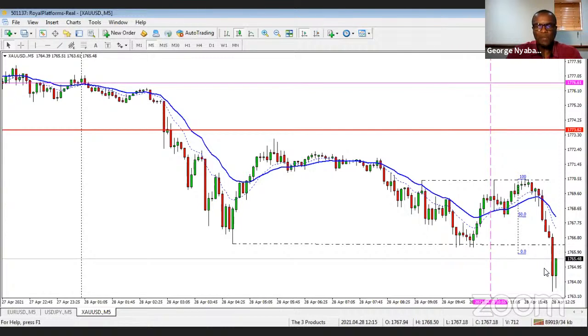So my thinking at this present moment in time is to wait. I still have a bias to see. Maybe I don't get a perfect entry here, a higher low or double bottom for me to execute the trade, but I might still get it. Where would I get it? If the bulls are strong enough to put in successive candles, get to the moving average, and get a close above the moving average, fantastic. Then basically they would have regained all of this strength. That's almost a 50% pullback. Then what I'll wait for is still my higher low.